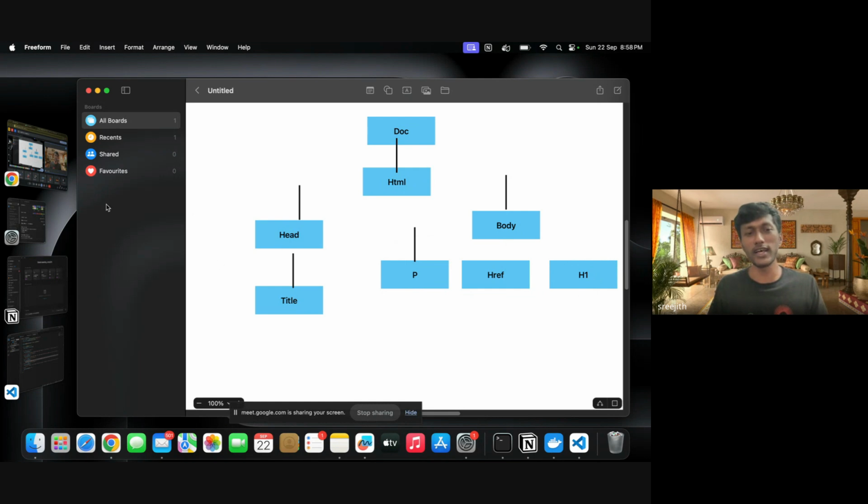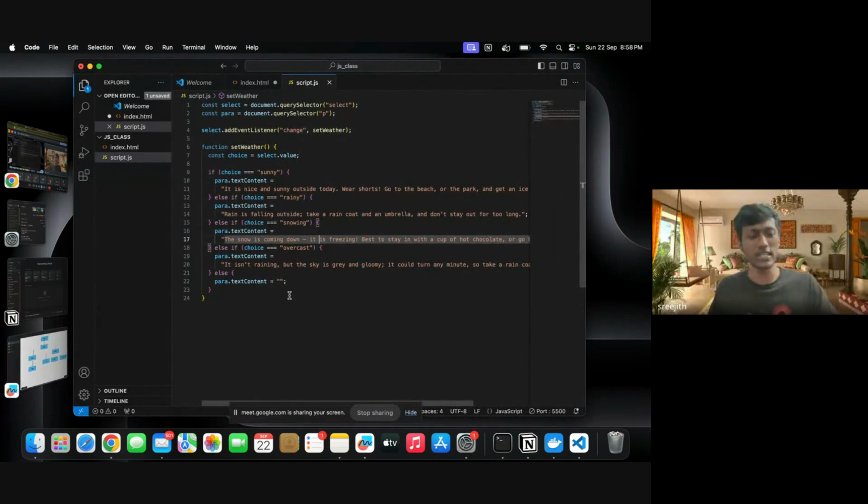You might have some confusion: just like any other programming language, are we going to run this JavaScript only inside the browser console? No, we have other ways to run it as a server-side language. We can use JavaScript to develop backend applications. I will be going through this before.